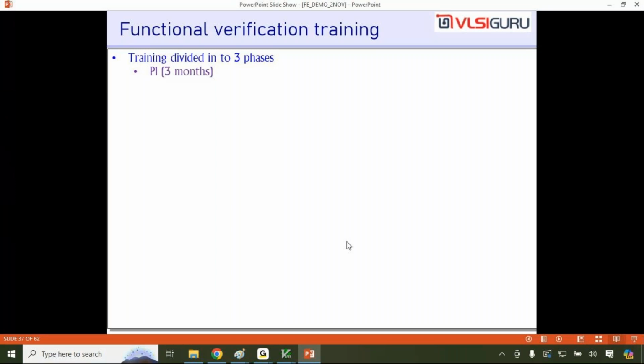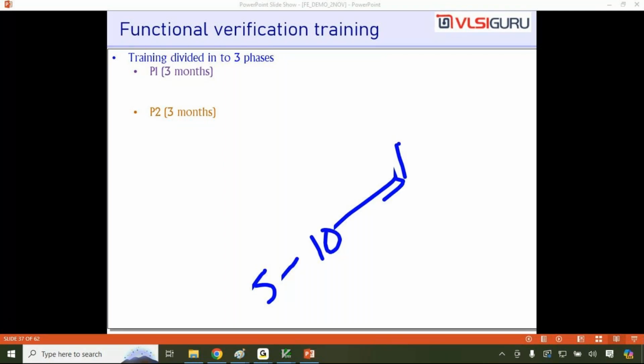Again, the reason is what? When there is one job, it's not like only one person applies for it. There are almost 5 to 10 people who apply for this one job. So your resume has to stand out. Your knowledge and skill set has to stand out. Only then you get a job. So we want to make sure that we spend that additional time, and that you have that expertise to stand out from the other people.